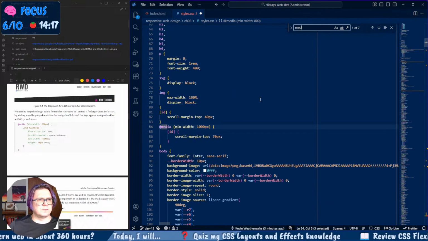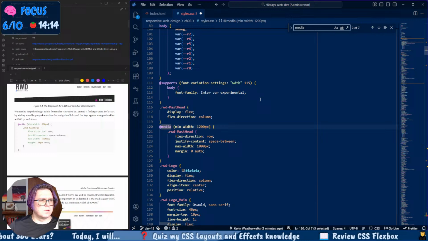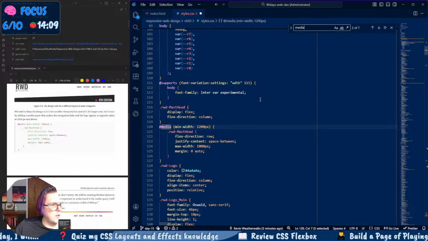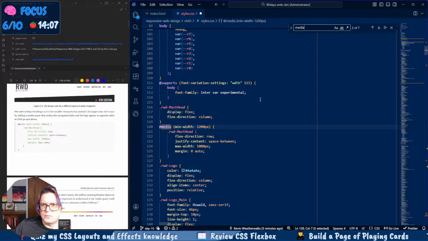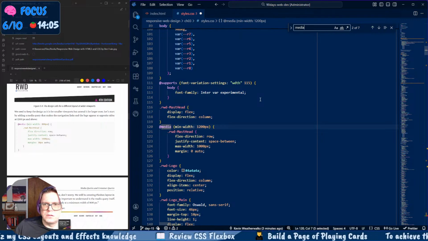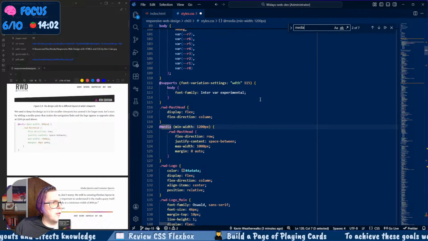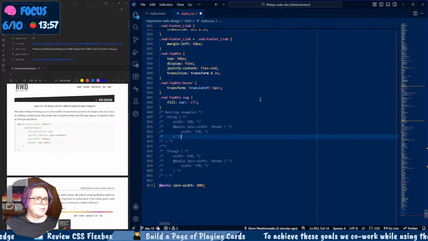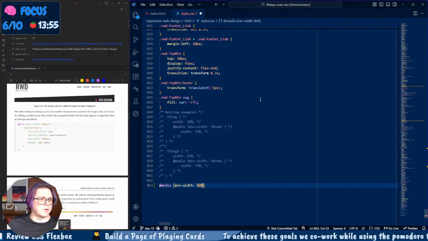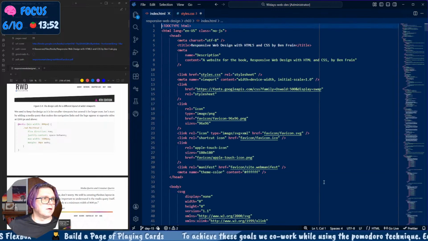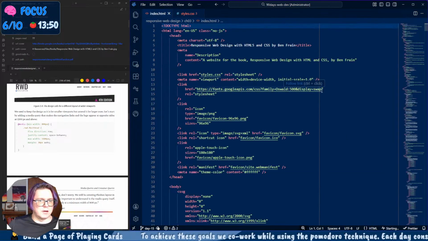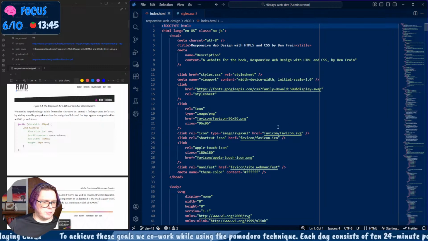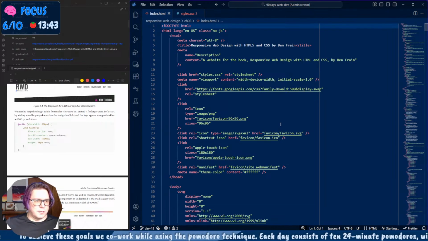Wait. Isn't that what they have? Oh wait, no, that's 1200. We want to add one for 800 pixels. Okay. So we're going to actually run this. We're going to open this up in our live server, and I'm going to put that up to the left of this one, but it's going to be kind of difficult to see a little bit here, right?